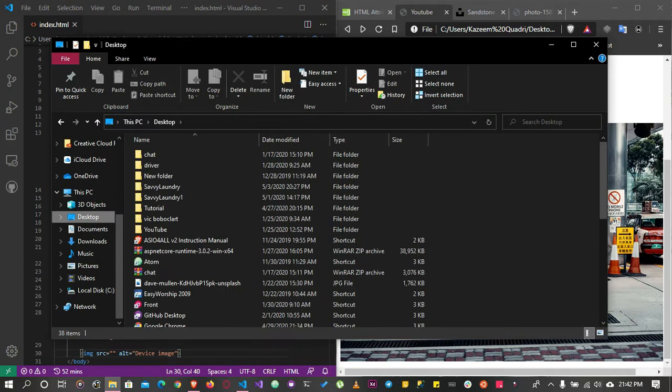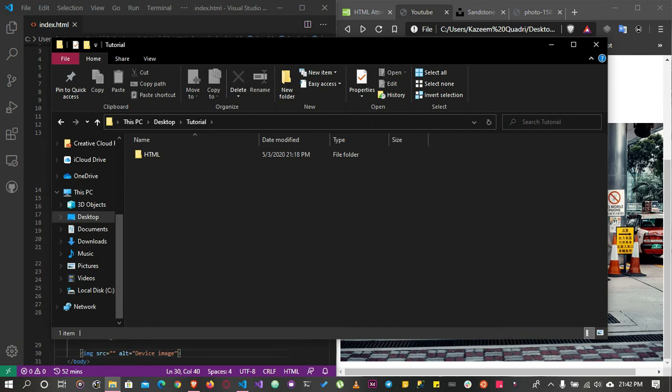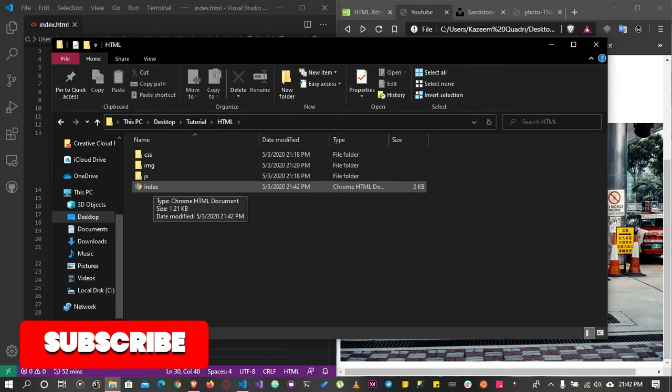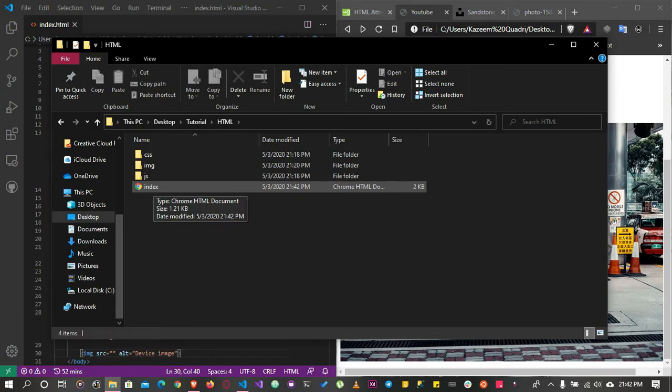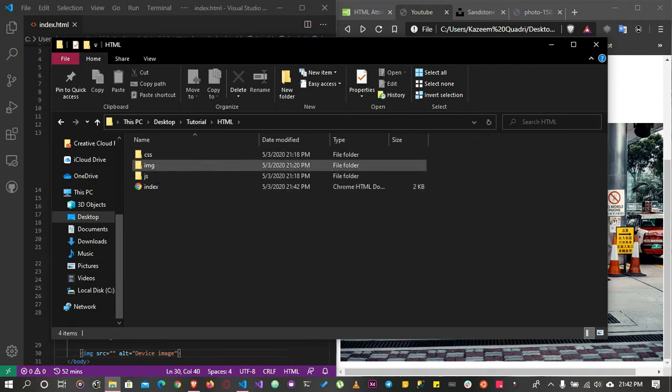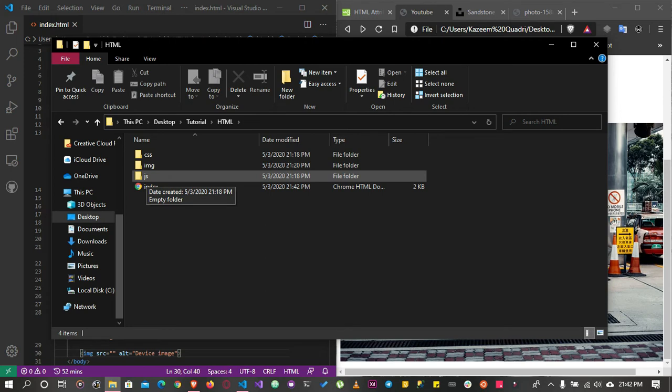There are three main folders we need whenever we're working on a website to make our work cleaner. We need our CSS folder, our image folder, and our JavaScript folder. If you want to understand why we need JavaScript and CSS, you can check my other tutorial where I discussed web basics, and it talks about what languages are needed to create a website. You can check that out, and I will drop a link in the description below. I already created an image folder, which I called img, and I pasted an image in there. So we have img1. But there's something we really need to know about this image.